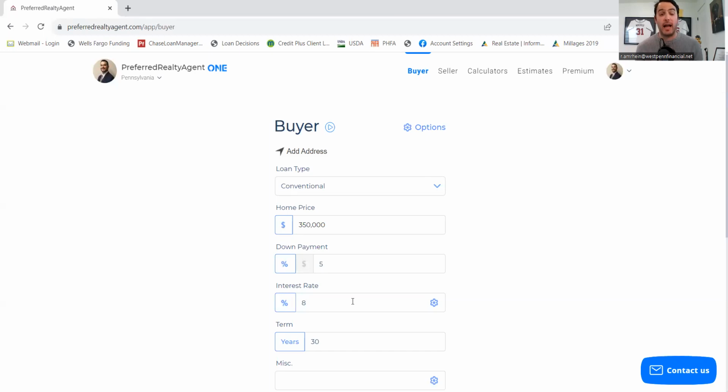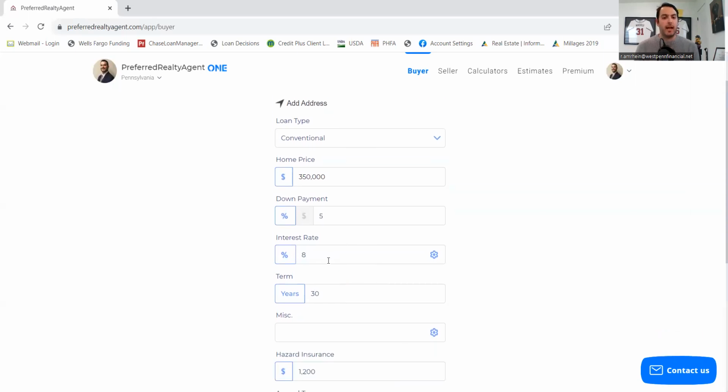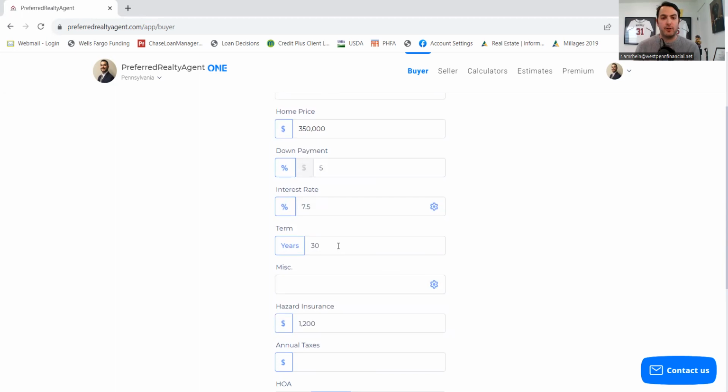So if it's a little bit higher, that's good for an initial estimate because you want to be estimating higher or accurately. You don't want to be showing too low of figures. So we can keep the interest rate at 8, or let's say we know Ryan already pre-approved the buyer and their rate is 7.5.